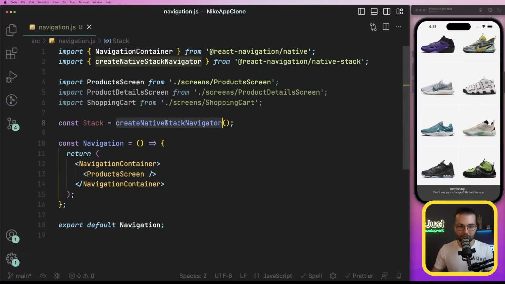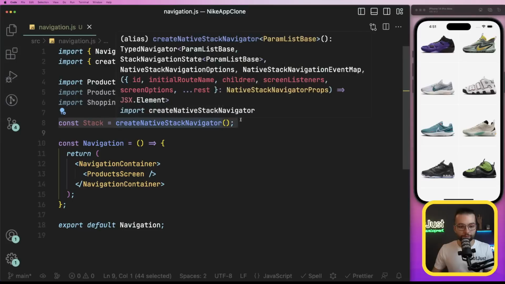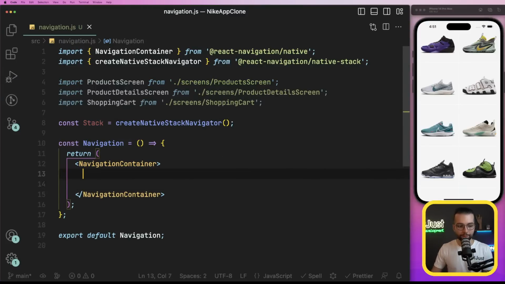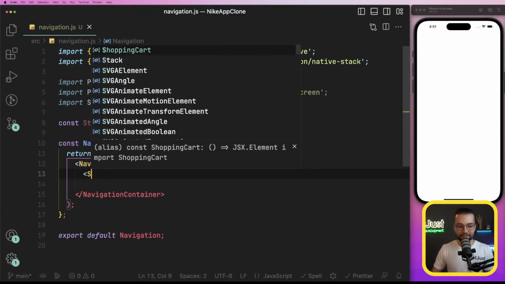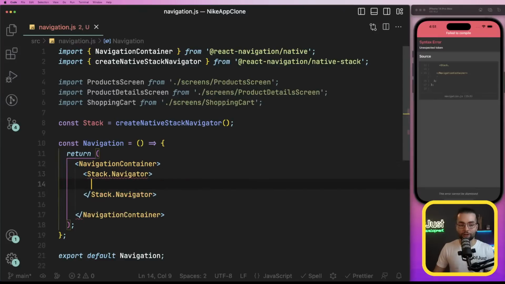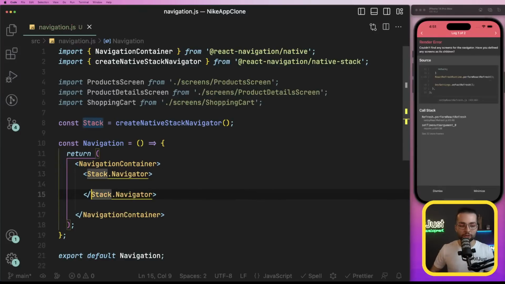Simply calling this function outside the component, like here at the top. What this function is giving us back is an object with two properties. One of these properties is stack.navigator, and this is the component that we need to wrap all our routes inside.